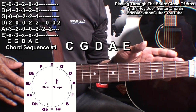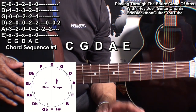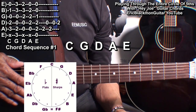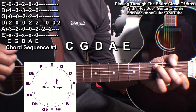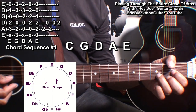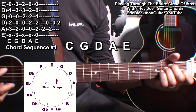Now what we will do is go through the entire circle of fifths playing Hey Joe. Here's how we'll do it. Let's start with the first 5 keys, which is C, G, D, A, and E.